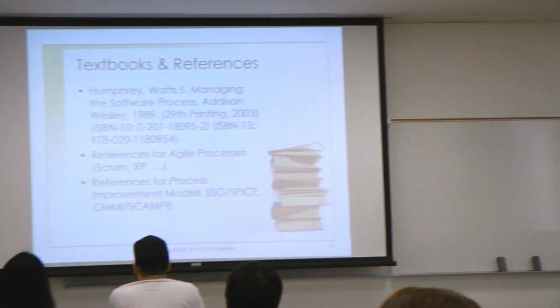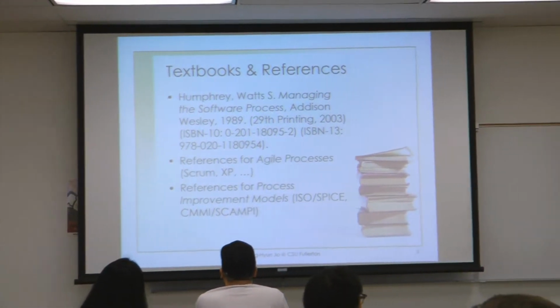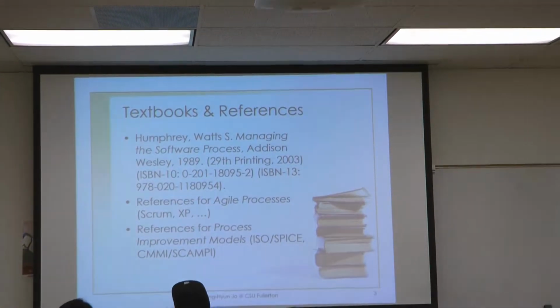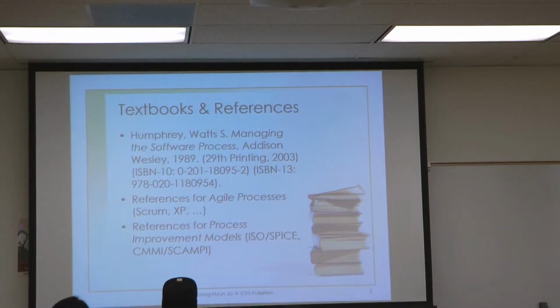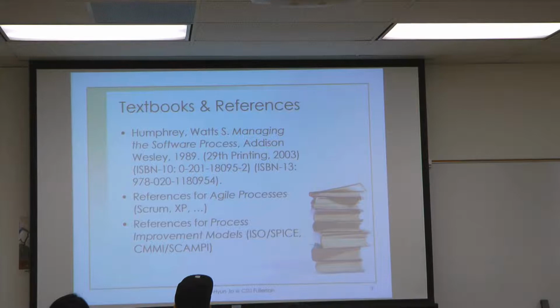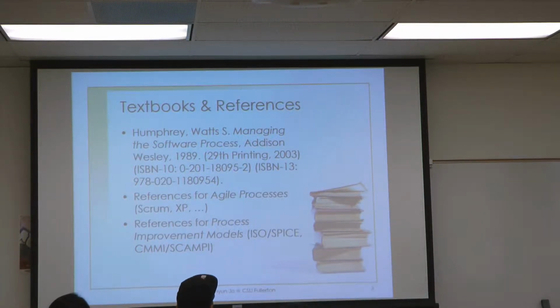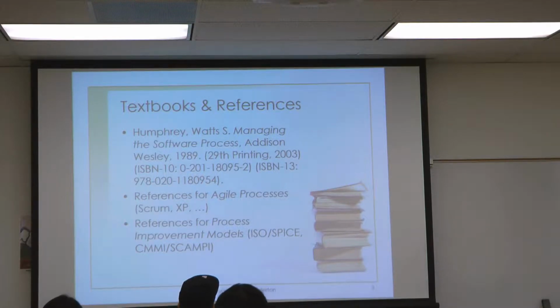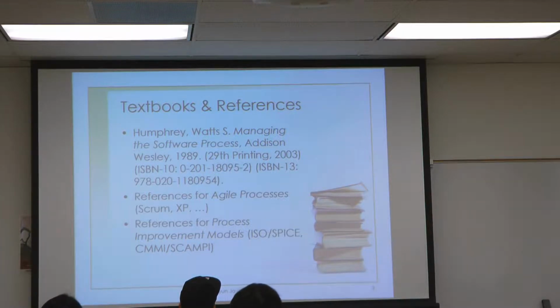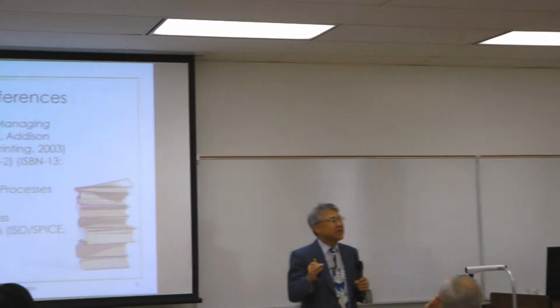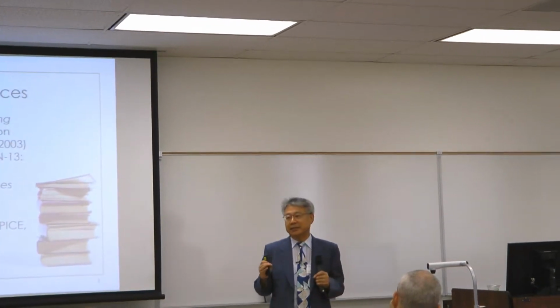So in this class, we will use this textbook, hopefully. It's a little bit old, but I still adopt this book because this is a kind of revival in the process area. So he set up all this modern idea of process. So we learn the basic concept of process areas and process improvement ideas.